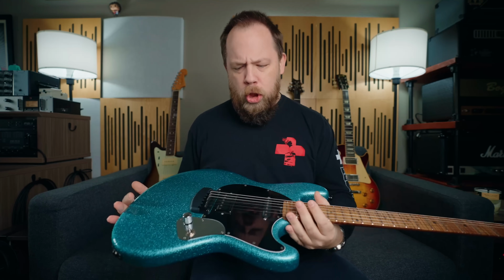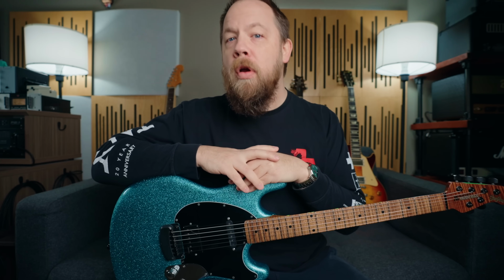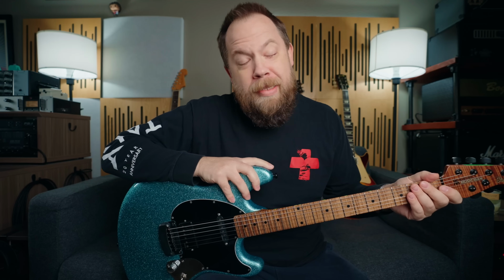But why do we like the actual shapes and looks of the guitars that we play? Seriously. Have you ever stopped and thought about why you like a particular style or flavor of guitar? I have. Now, as guitar players, a lot of us would love to sit and argue that it doesn't matter what a guitar looks like, as long as it feels and sounds good, I'm okay with it. And I think that's simply not the case in most of the playing community.